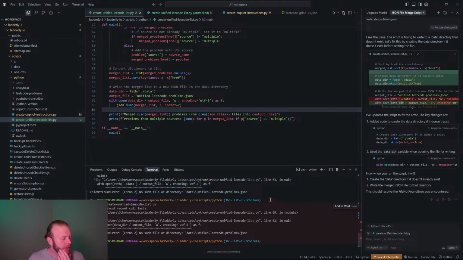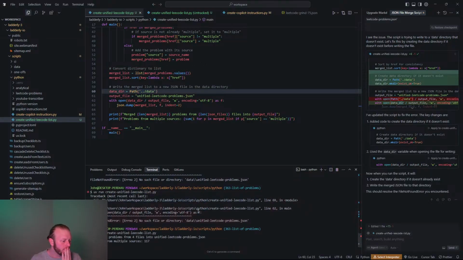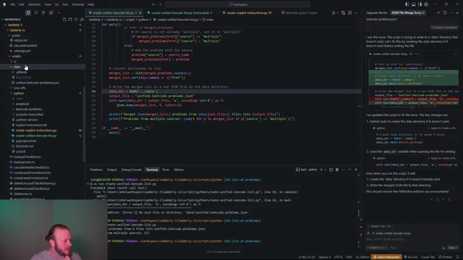Good. The data directory is one level up. Data directory is one level up. And we're good. Nice. So it outputs it over here.